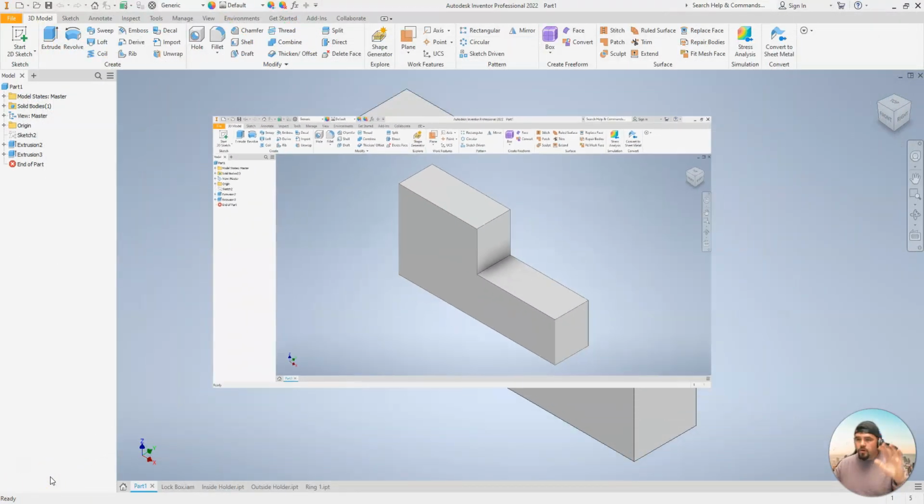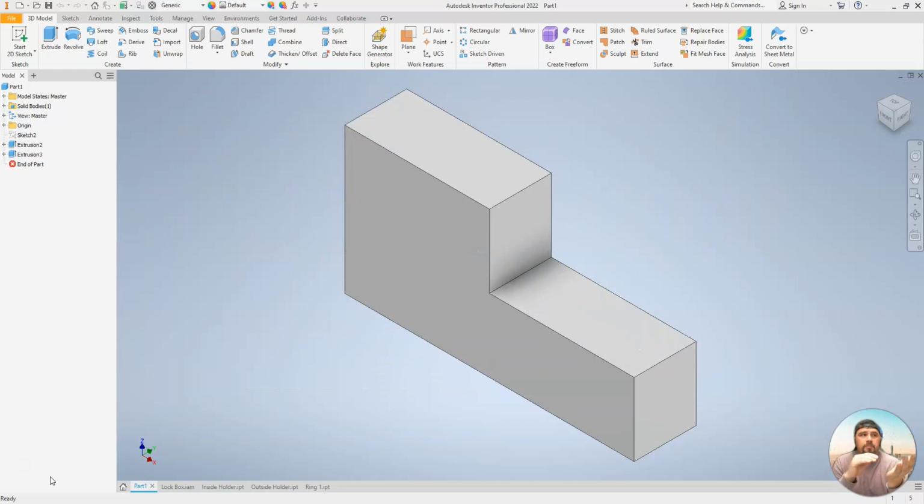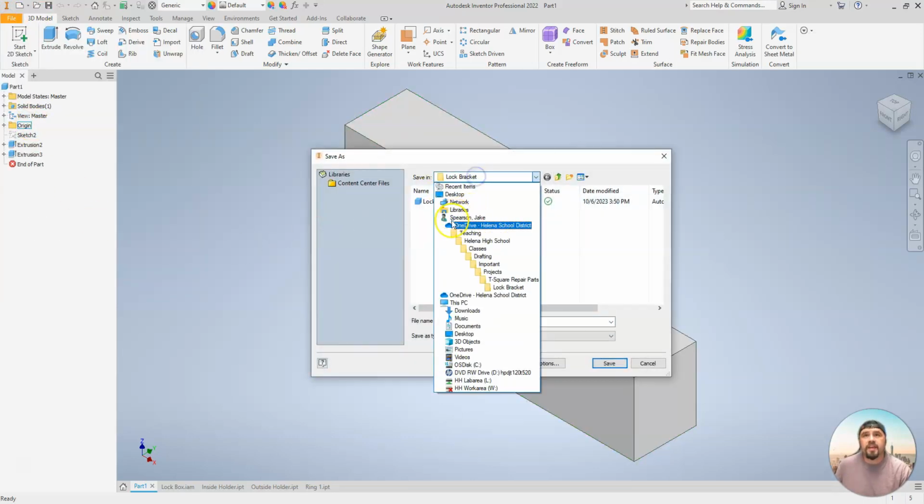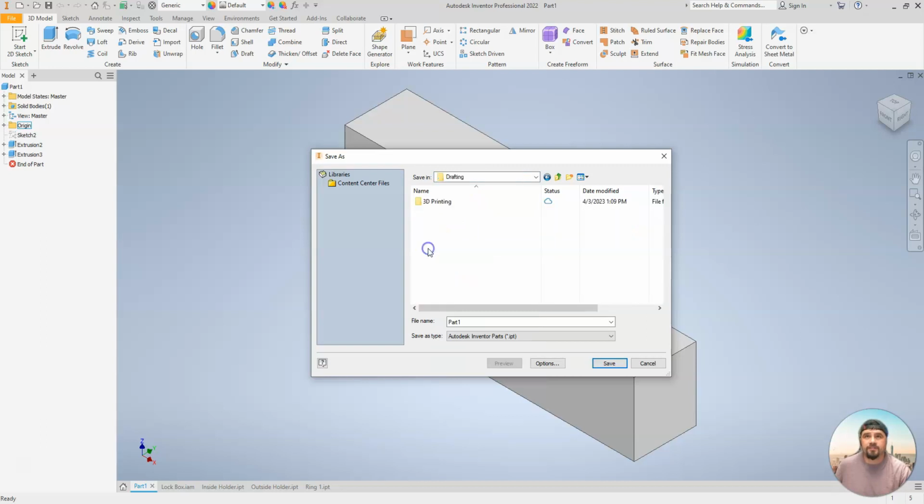Okay, so before we get into how to develop an IDW, which is a drawing file of your part of 007, I want to save this part. When I save this part, I want to just go File, Save As. And where we save this is within our OneDrive, inside drafting. Now, you should all have your own OneDrive. We've gone over this in the importance of file location. Into drafting, or I'm sorry, 3D printing, then weekly projects, then this folder.